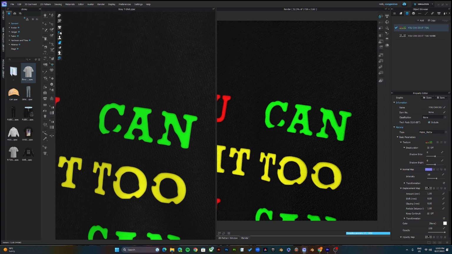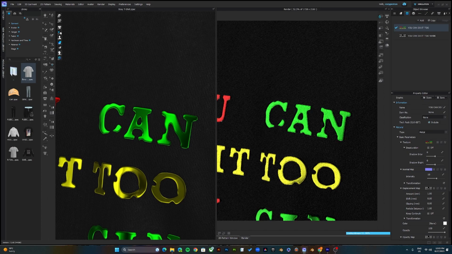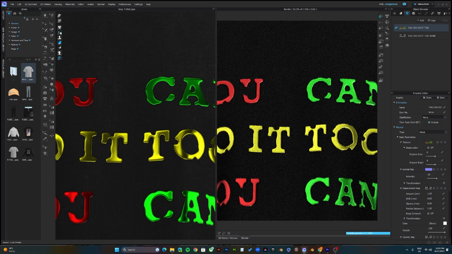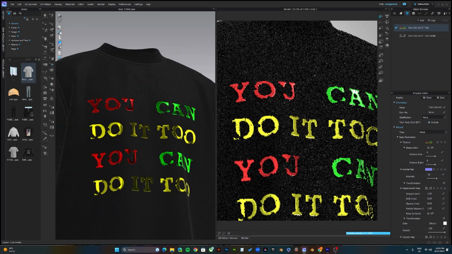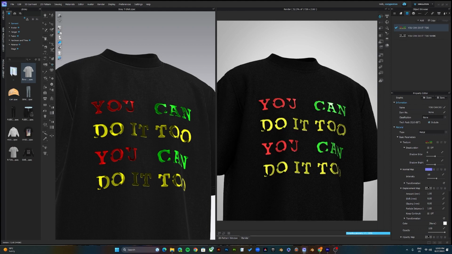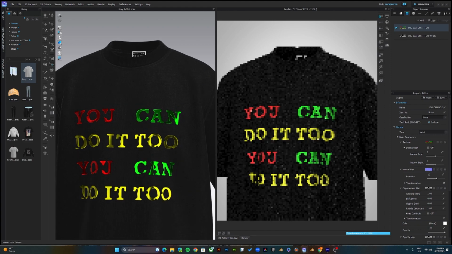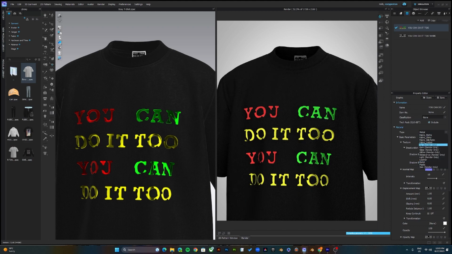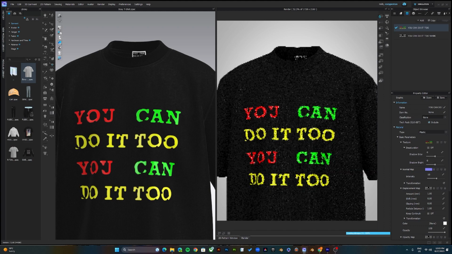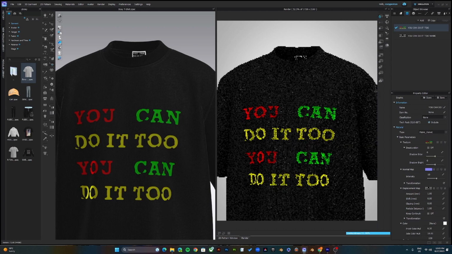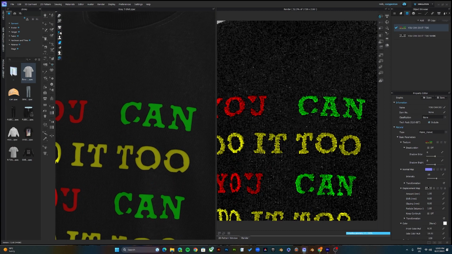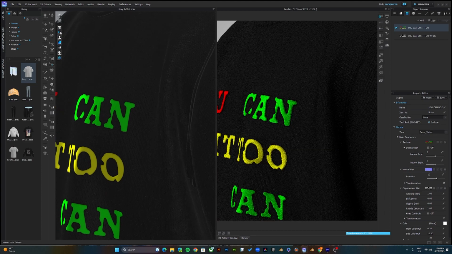And you can also change the graphics. You can change it to a shiny puff print, or you can even choose a metallic puff print, right? As you can see, it looks metallic. So basically, you can do anything you want. This is what a metallic puff print looks like. This is a plastic. And my favorite is the velvet. Looks dull.